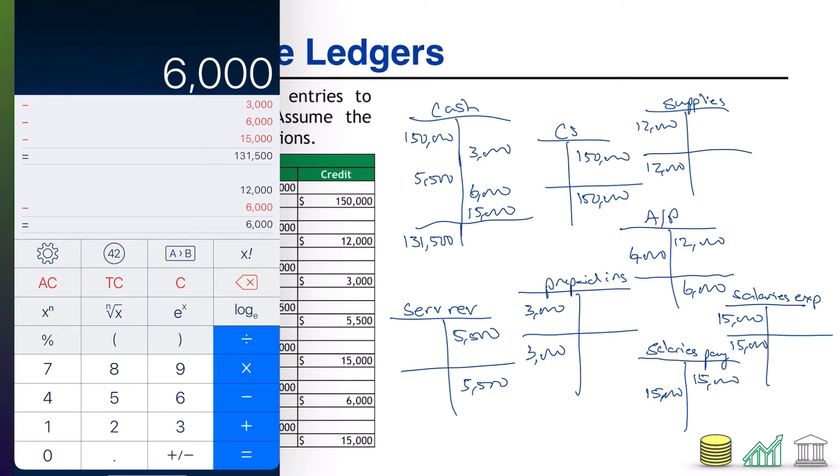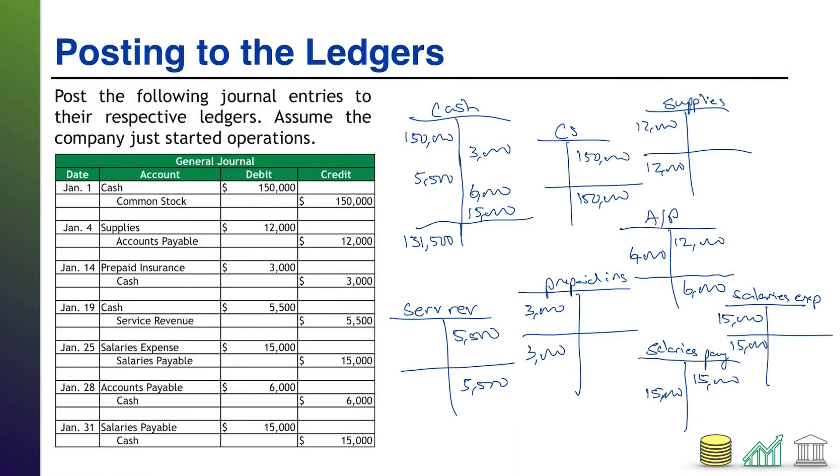Remember that $6,000 balance. That balance is a credit balance. You can tell two ways. One, when you're taking the difference in these numbers, the larger number is on the right. So the end tally should wind up on the right. The other reason is because, again, accounts payable is a liability. The positive numbers are on the credit side. So if you have a positive balance, that's where it goes. What else do we have here? It looks like the only other one is our salaries payable. And salaries payable had a credit of $15,000 and then a debit of $15,000, which means it has a zero balance left. Why do I put that on the credit side? This is a liability. Therefore, the balance belongs on the credit side. Even when that balance is zero, we tend to display it on the side where the balance would normally appear. Alright. So we have all of our ending balances that we are going to need for our trial balance. I'm going to just circle them to quickly bring them to my attention here. And then we will go ahead and set up our trial balance on the next slide.